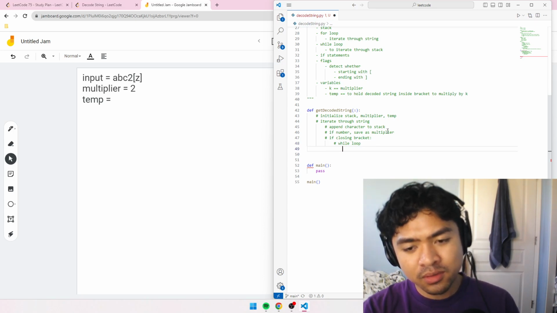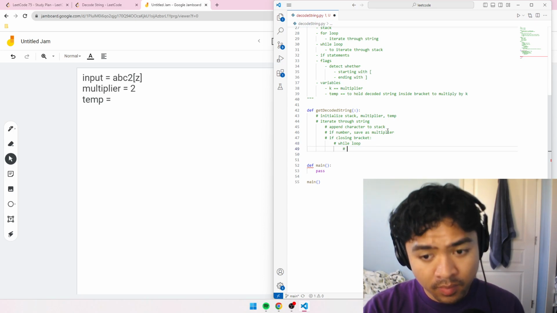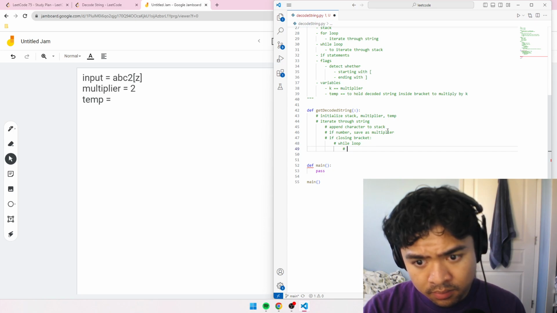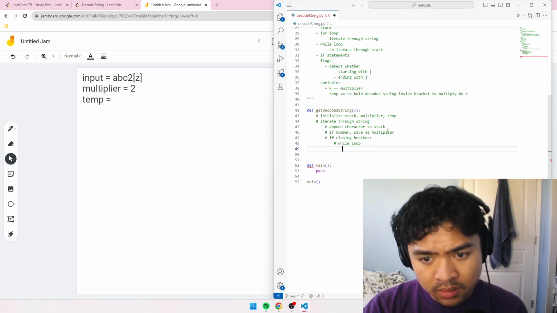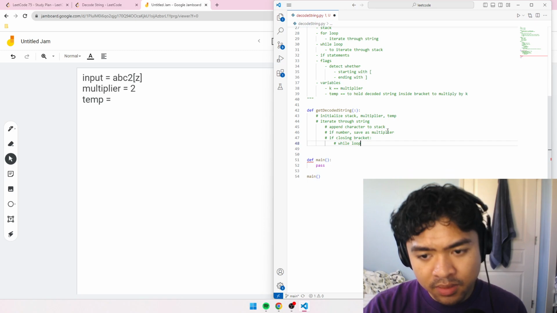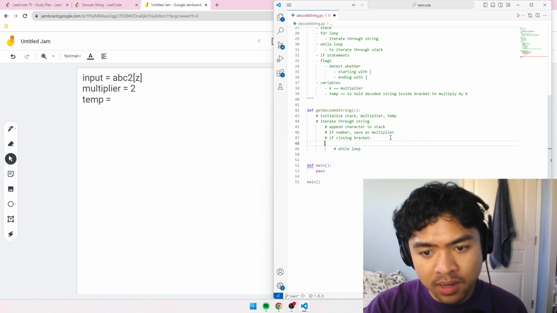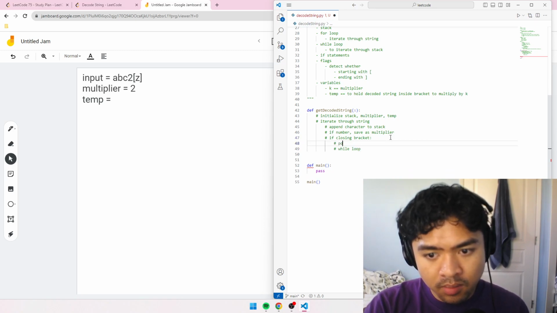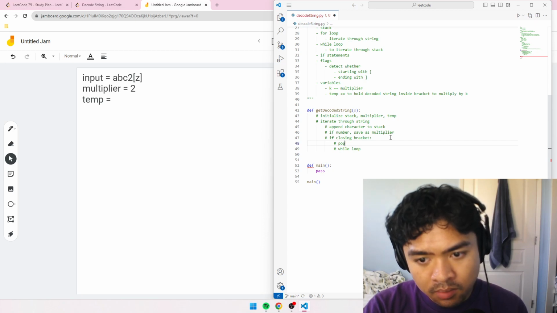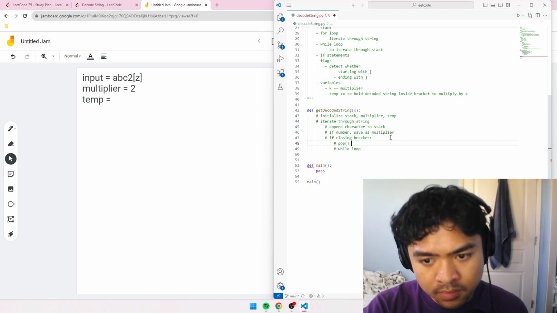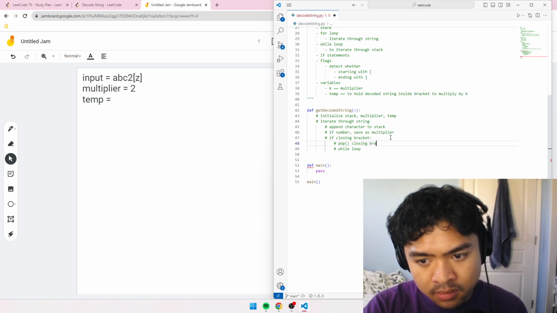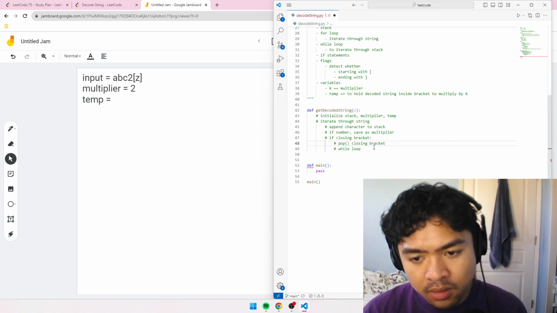And then what I want to do is pop. So if it's a closing bracket, it's already appended, so we pop the closing bracket, and then we do a while loop.